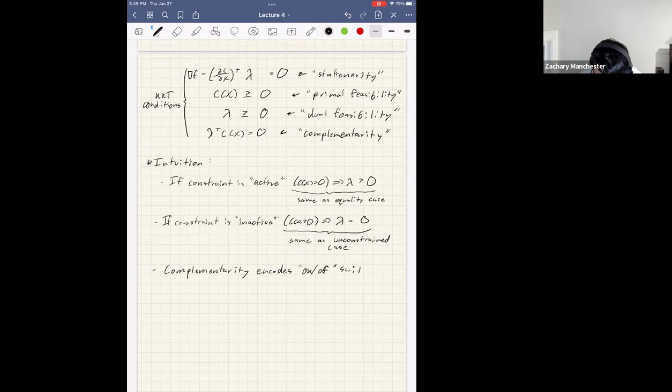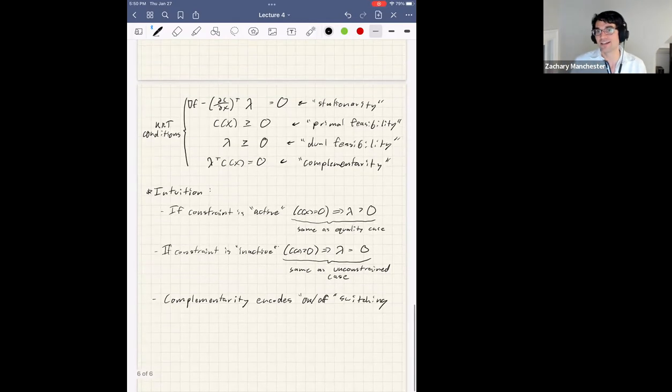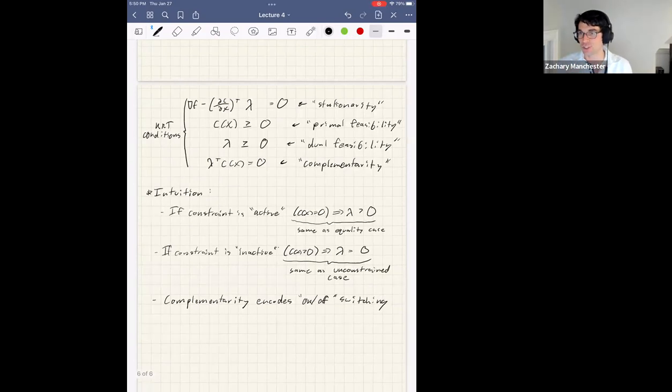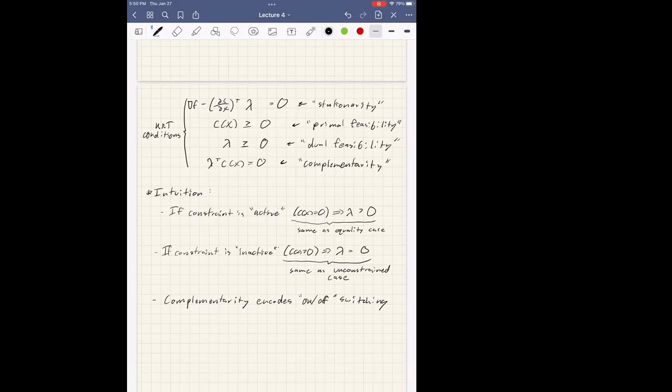Let's see. If it's violated, what exactly happens in a solver depends on the details of the solver implementation. We're going to talk about this right now. So it depends exactly what you do. All these conditions are the necessary conditions for a solution. They're just telling you what's true at the solution point. They're not necessarily telling you what to do far away from a solution point. Does that make sense?